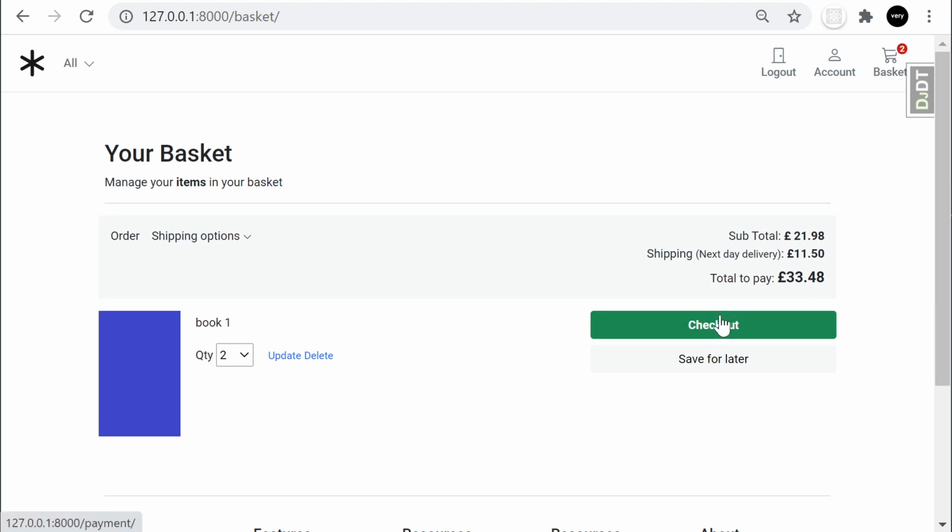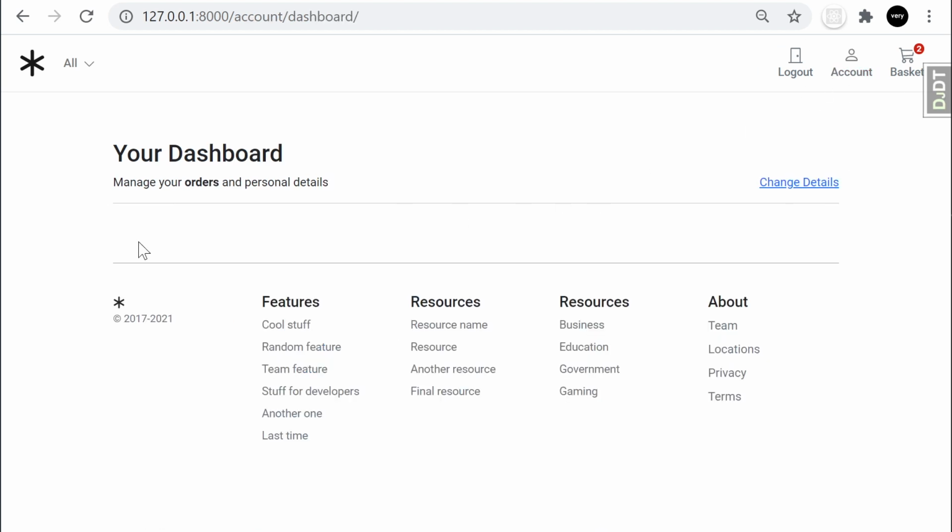Okay, so when we go to checkout, there isn't anything that needs to be changed there, I don't think, at this point, but we're just focusing here on the catalog system. When we click on checkout, it takes us to the payment app. And also in the accounts here, we've not ordered anything yet. So there we'd probably need to make some changes too, because we use the image here as well. At the moment, I'm not worried about that because that's all about ordering. We need to focus on that separately for now.